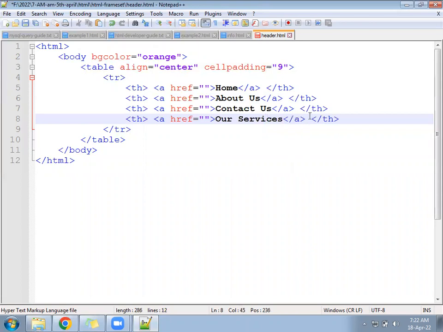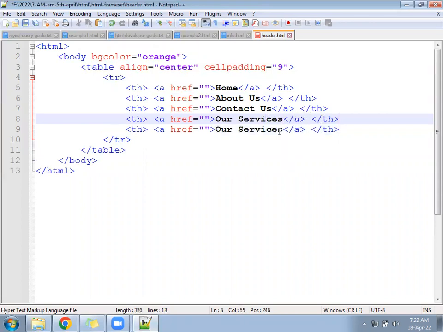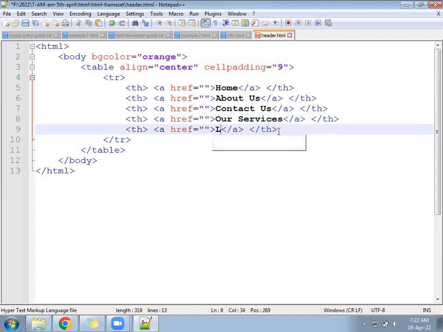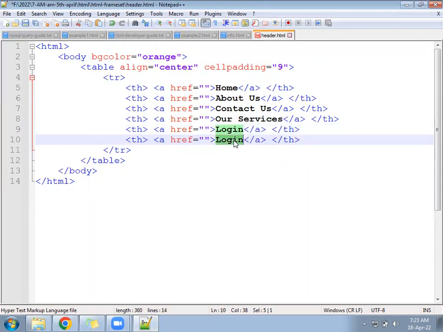Next will be login, and we will create register. So this many.